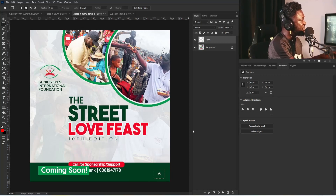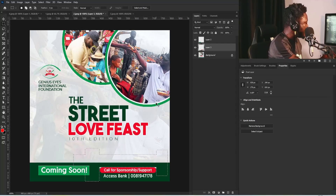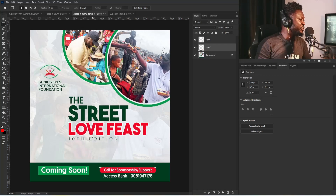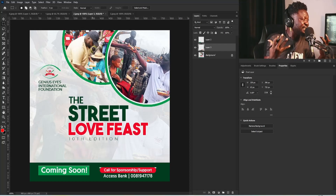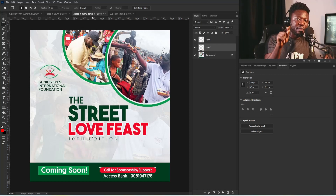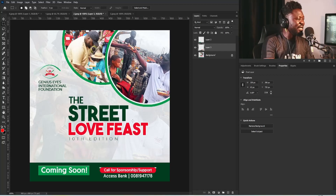I don't know why this element is here — since it's this tiny, it means it's not really important, so take it out. Also, please avoid the use of too many of this pill/rounded-rectangle shape here. Avoid it on your design project — you only use it when the information on the design calls for it. You mostly use this when the design says something about a button. It would even be nicer to just have the text on top of the account number without that red box behind it.